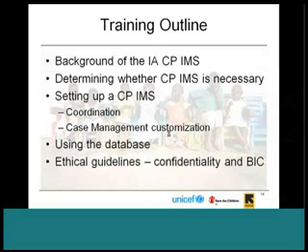And finally, it's important to also discuss the ethical guidelines, so looking at confidentiality, ensuring that children give informed consent on sharing or not sharing their information, and that the best interests of the child are taken into consideration as part of confidentiality and of the information contained within the database. They should be fully aware of how the information will be collected, how it will be stored, and how it will be used.